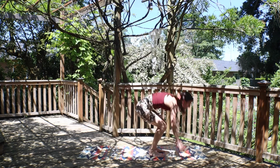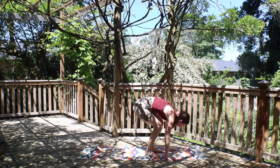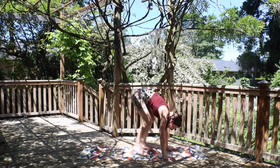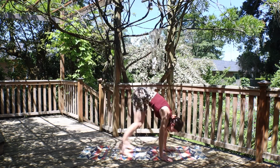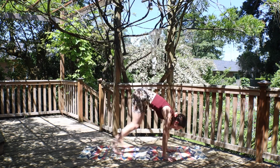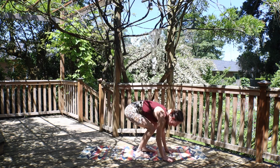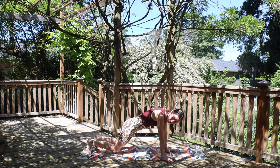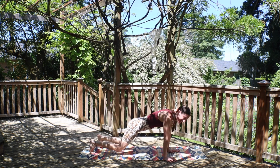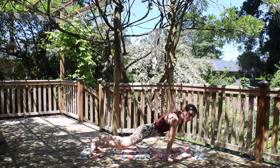3, 2, 1. Push-up. Burpees are great. Full body work. Really can't get much better than a burpee. Keep it going. Really feeling the burn here. It's good. Good, 3, 2, and 1. Rest.